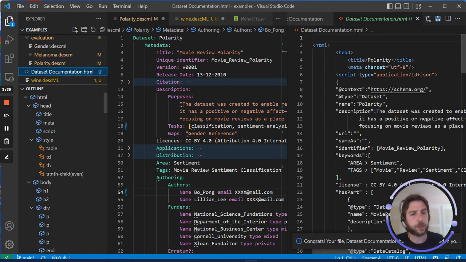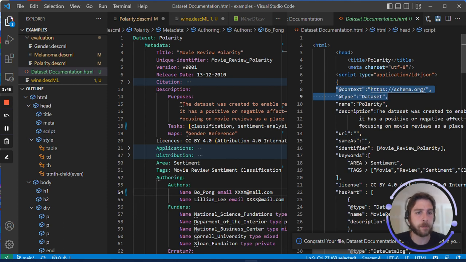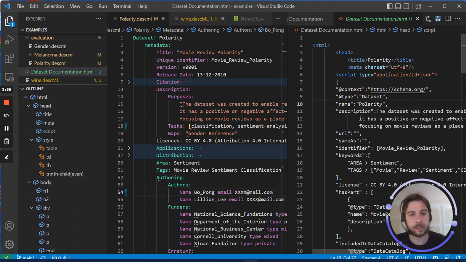And in addition to the content, we can see that this HTML documentation also implements schema.org vocabulary. This vocabulary is used by search engines such as Google Dataset Search to index datasets. So you are making your data discoverable, and it can be indexed by these engines.